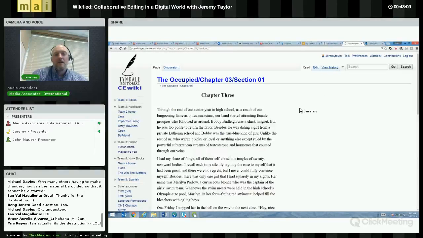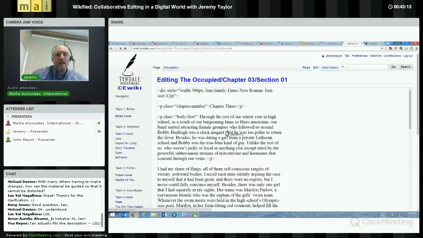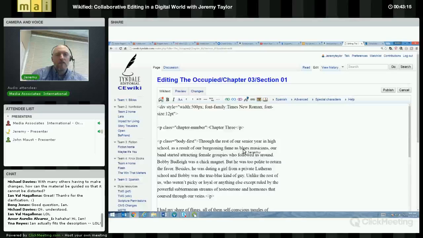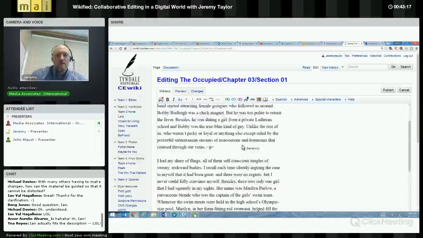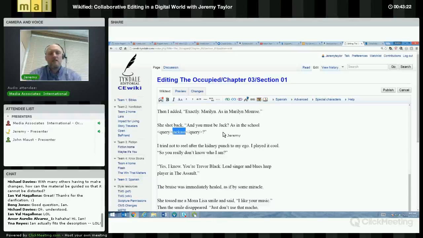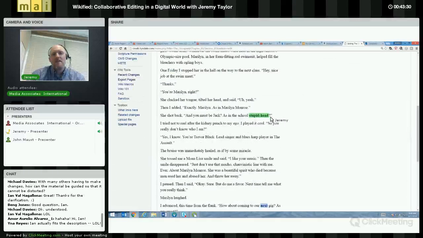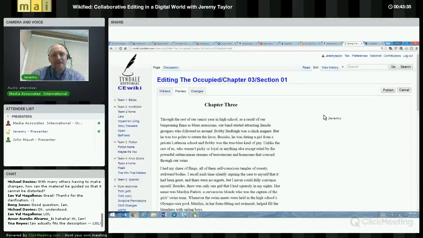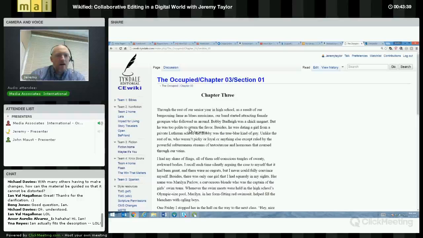If we needed to go back and make an edit to this page, we can still do that just by clicking edit, and then we can see all of the text here in real time. So what if we wanted to change this to, instead of jackass, stupid head? Then we can preview and go down and see that that change was indeed made. Once again, I'm not going to actually make that change because I'm not the editor of this book, so I'm not going to do that.